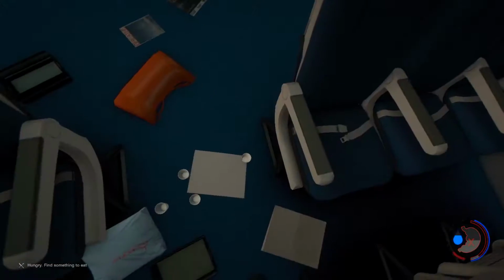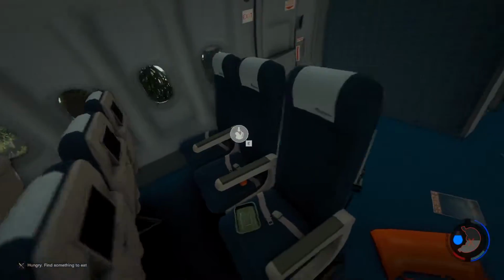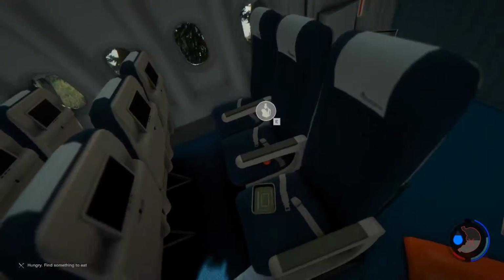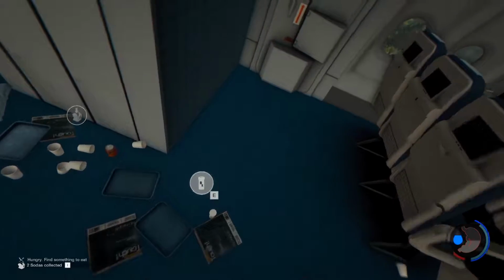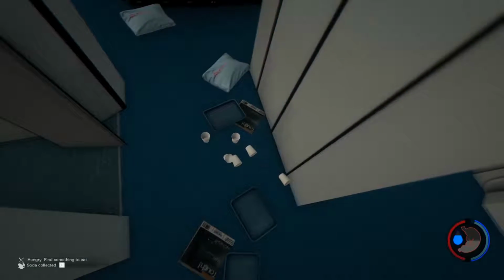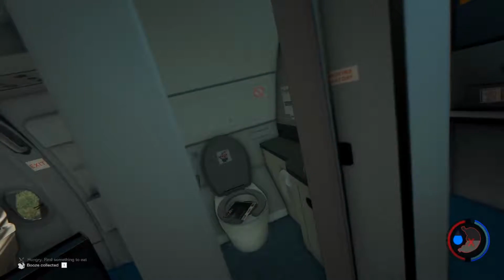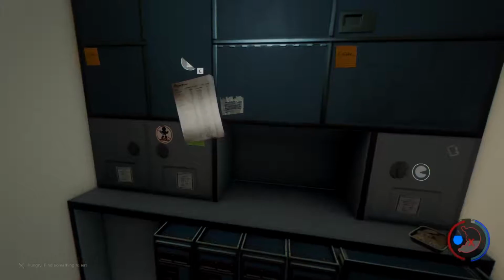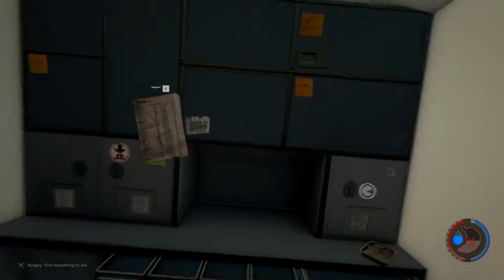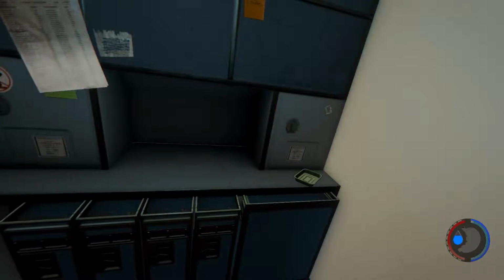There's a meal. Oh, that sated half of my hunger. You can pick up sodas. That'll be handy for later. Pills. Booze. Of course, booze. You can't be stranded on an island properly unless you have some booze. Eat one more meal.